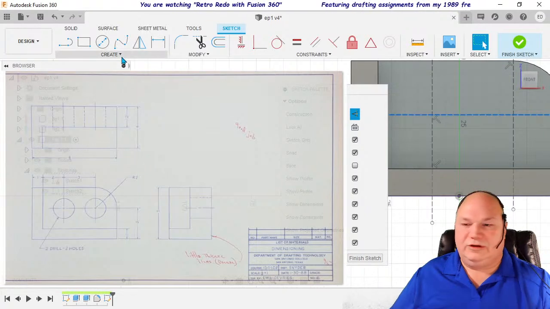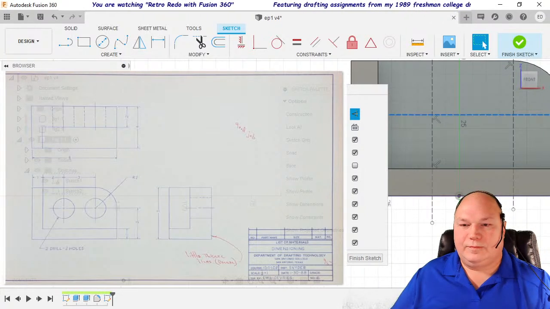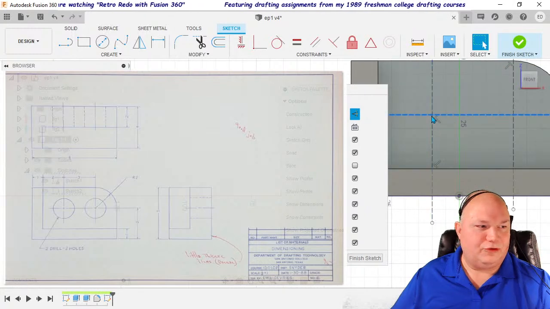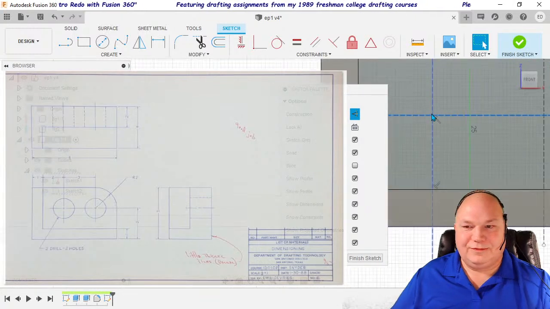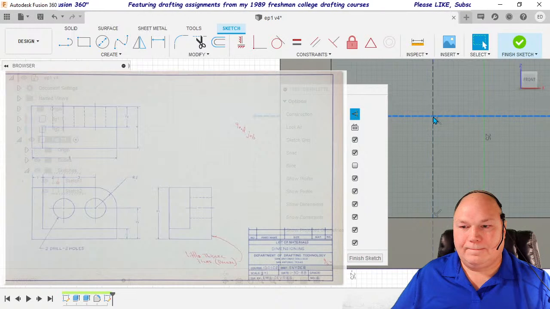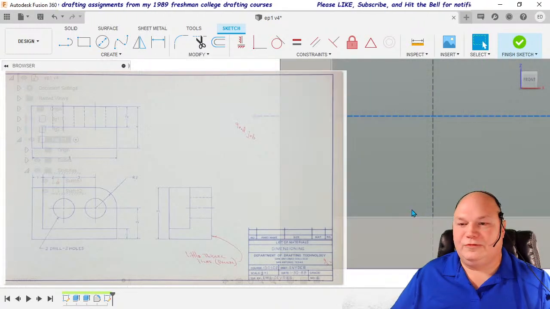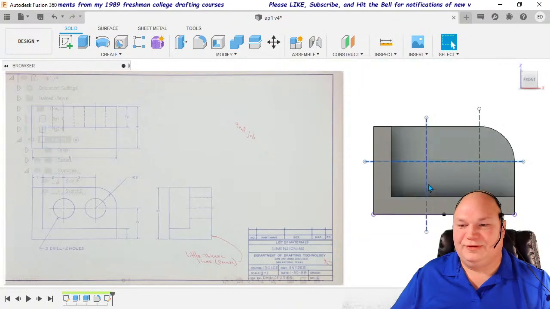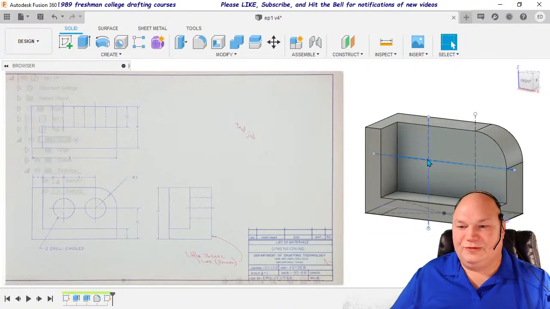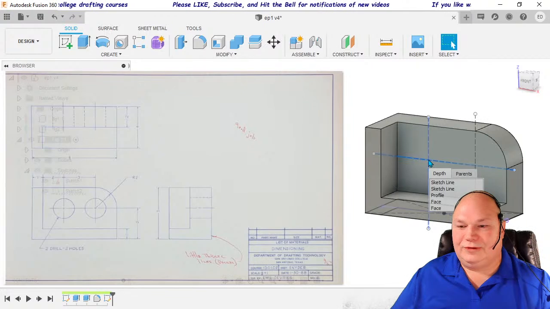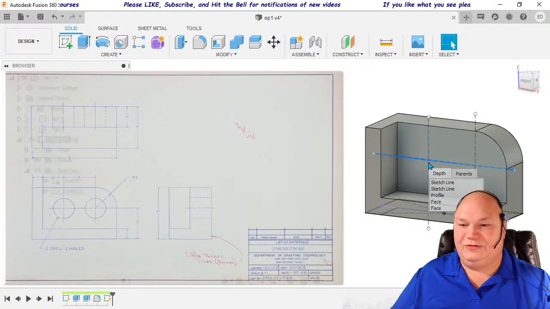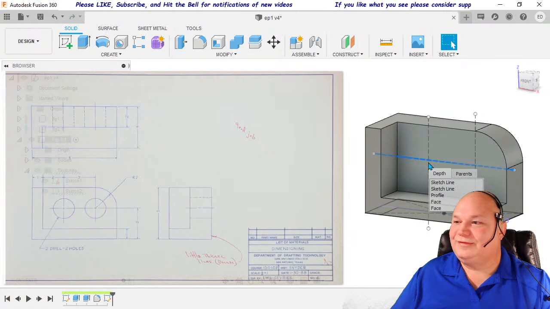So last time, I'm always on the wrong screen lately. Okay, so something's not behaving the way it was before. Before, I was able to just click on the two lines and pick the intersecting point.